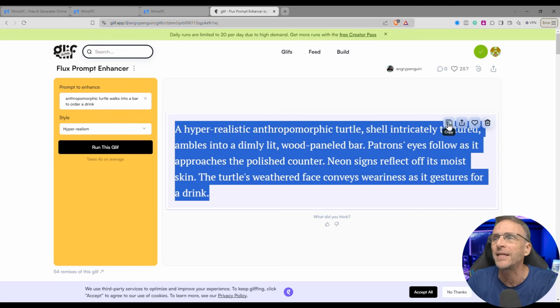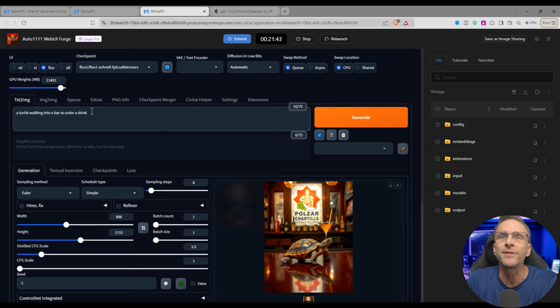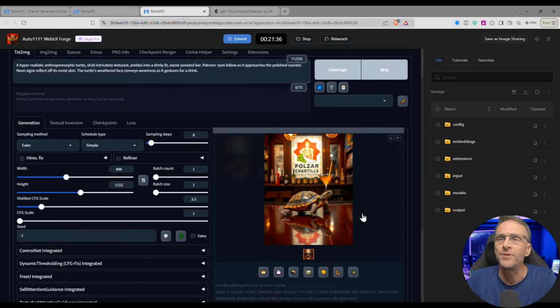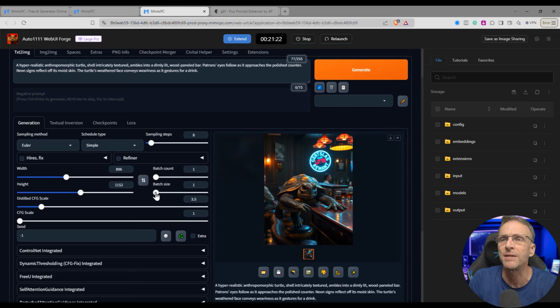We've already got it copied in the clipboard, so now we just go over here to the prompt section in the Mimic PC in our Forge installation, paste that in there, click generate, and wait just a few seconds because the model doesn't have to load anymore, and you're going to see that it immediately starts rendering, and it's just going to take us a few seconds. If we want more copies of this, then we change the batch size right here. We could also change the batch count, but we won't confuse you. Just keep it simple. We'll put this up to maybe 2, and check this out.